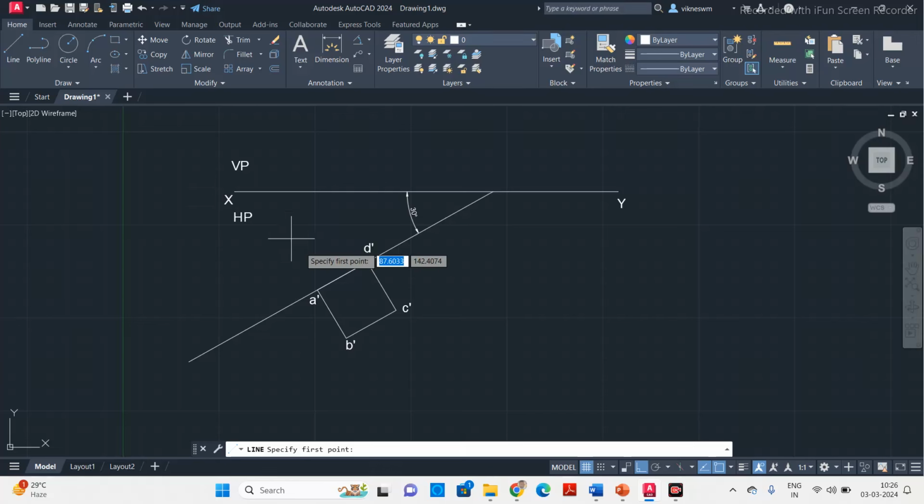So now take line to get the top view. Sorry, this is the top view. To get the front view, here we are taking this as a prism. So in the front view, you will get rectangular faces. So first project vertical lines from all the corners up to this reference line.